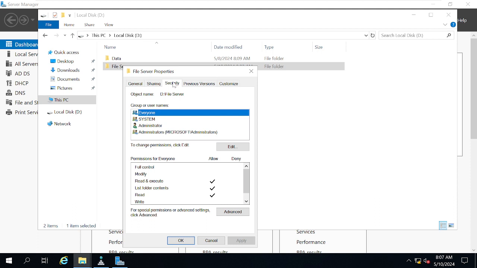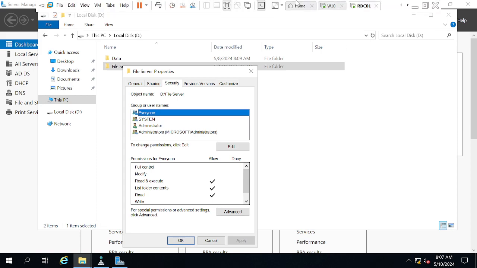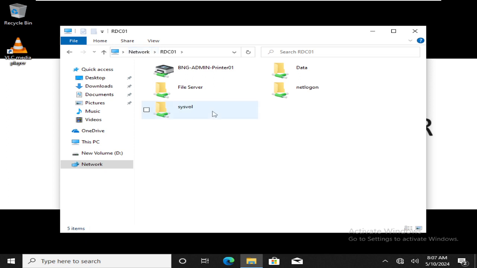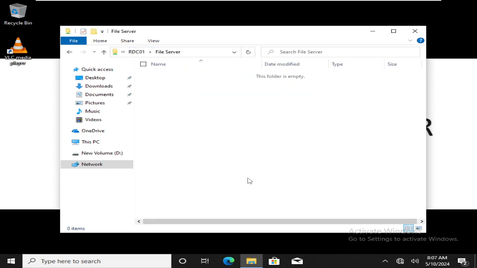Okay, security permission says for everyone you give read and execute, list folders and read permission, and that is the reason Sanju can just see, he can open a folder, and he can see if there is a text file.